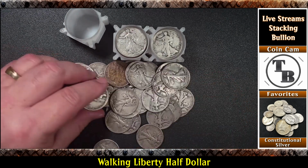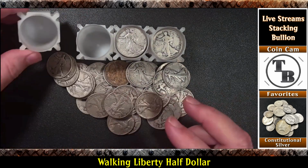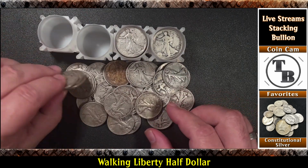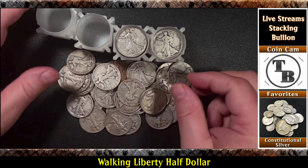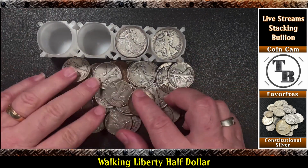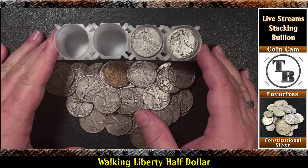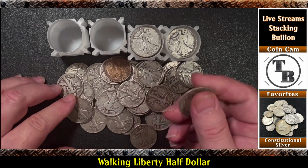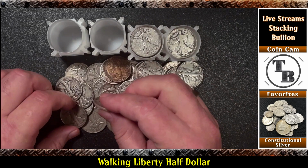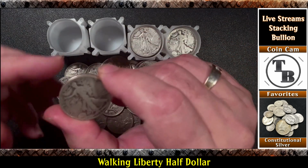Alright, so this is $20 face. What that means is $20. If it was cash, if we went to the store, we'd have $20 worth of money here. But as we know in today's world, this is worth a lot more than the $20 that it represents in face value. These are, right now, 2 of these coins are selling for about $21, $22.